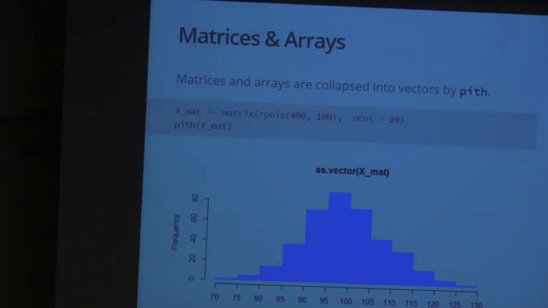And there's no way for me to automatically detect which way your matrix is set up. So I don't do anything with it. I collapse it to a vector and say, here's the contents of your matrix. Here's the contents of your array. And of course, you can sort it out some other way if you want to. You can always use apply, right? And if you know which direction you want to do stuff with, use the apply function.